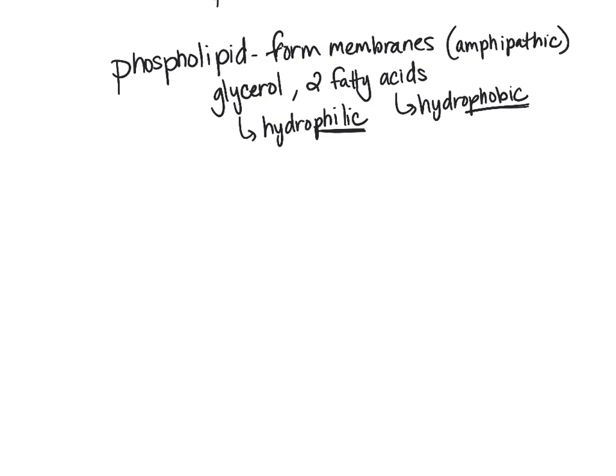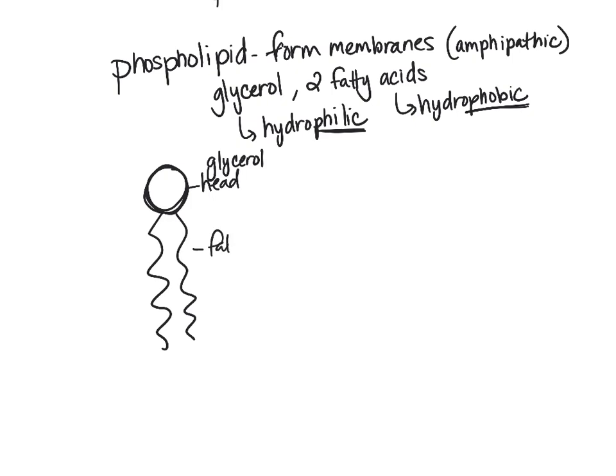The way this is generally drawn is this up here. This is our head, the glycerol head. And then we have our fatty acids. And this is the structure of our phospholipid. This is an important molecule because it is what is going to form all of the membranes on every one of our cells. All of the cells in our body have a membrane, a plasma membrane on the outside that we'll take a closer look at, and that is largely composed of phospholipids.